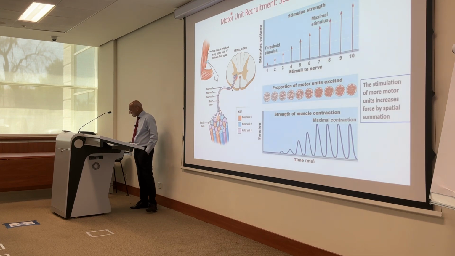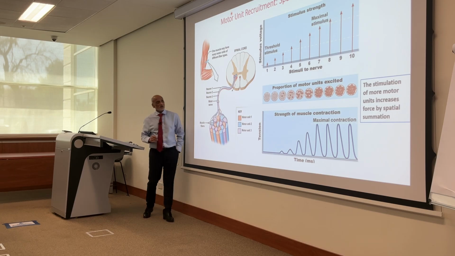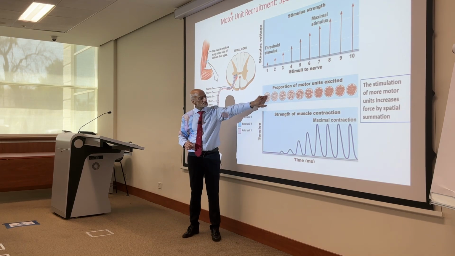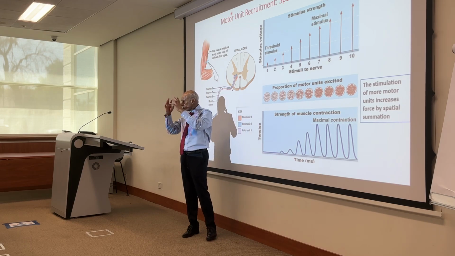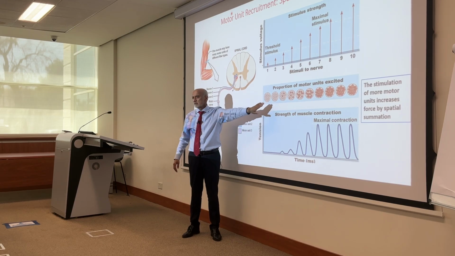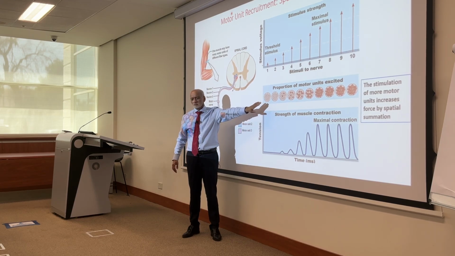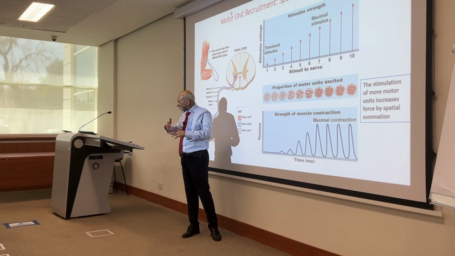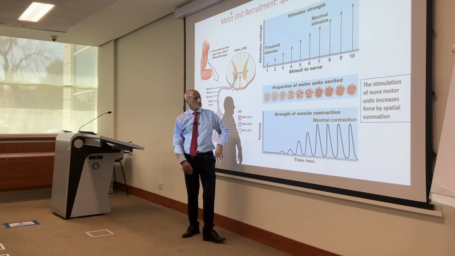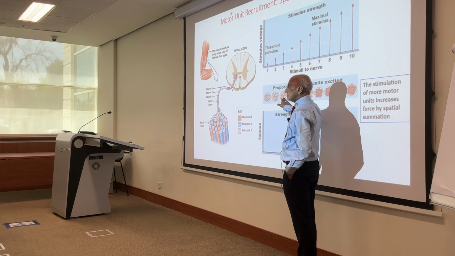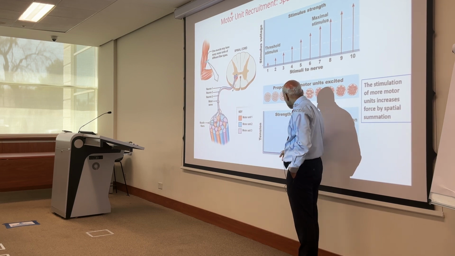So if you look at it like this now, there's the muscle, and each little circle is like the motor units that are being stimulated. None are stimulated. Why? There's insufficient voltage to stimulate them. So notice no force. Now, here two are getting stimulated, I get a little bit of force.